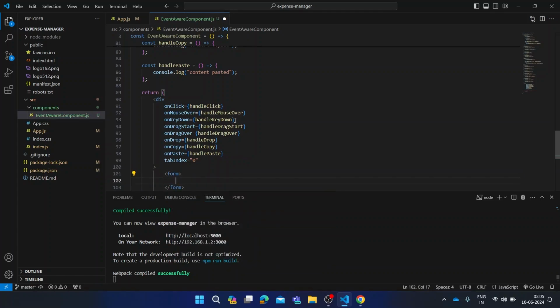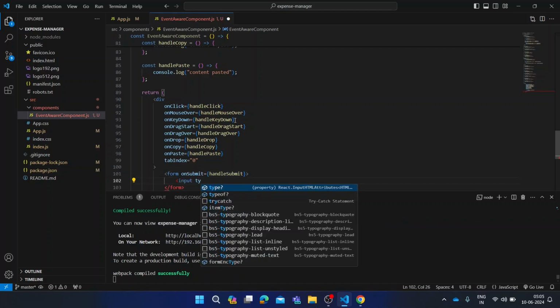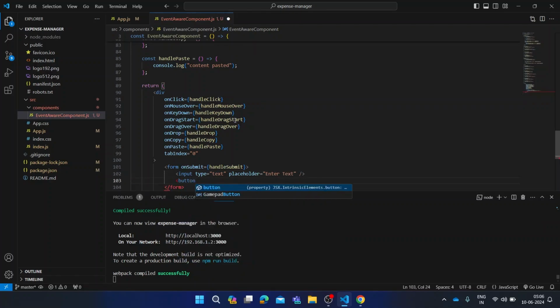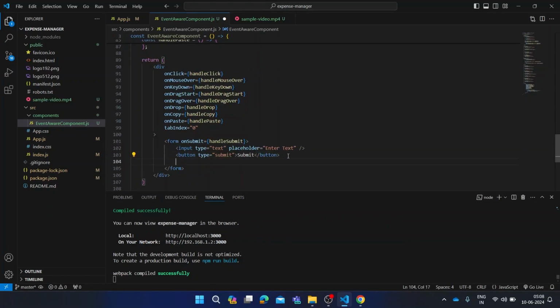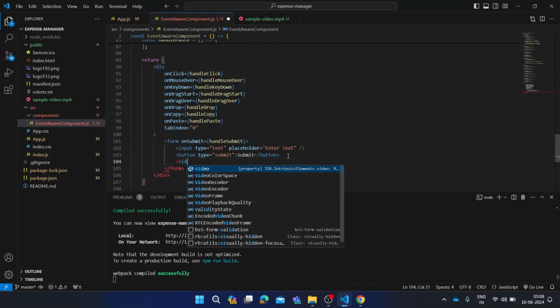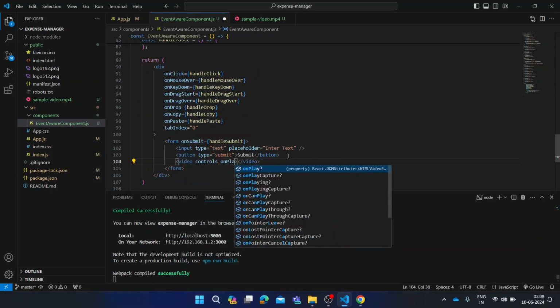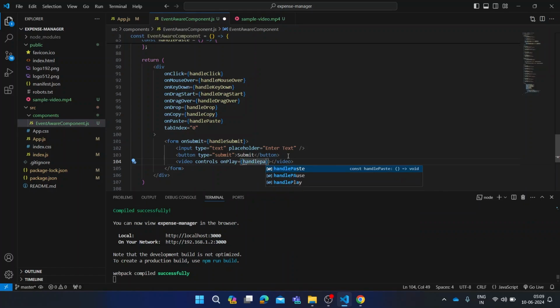In the form tag, we add onSubmit equal to handleSubmit. And in the video tag, we add onPlay equal to handlePlay and onPause equal to handlePause.